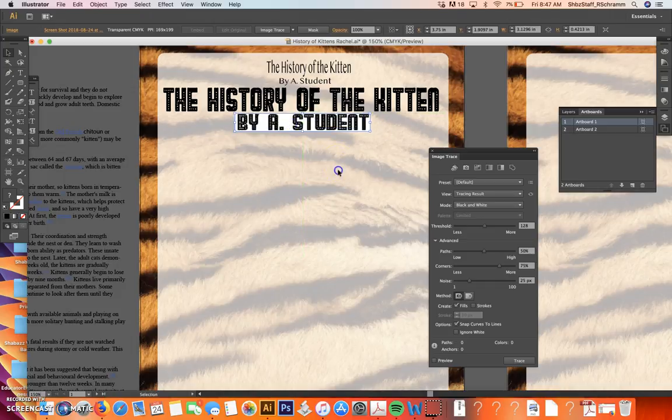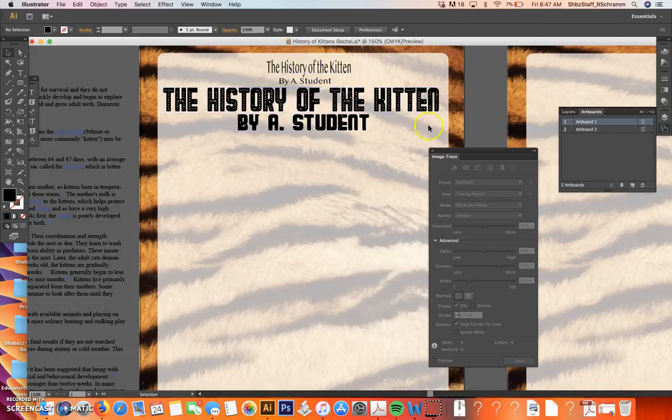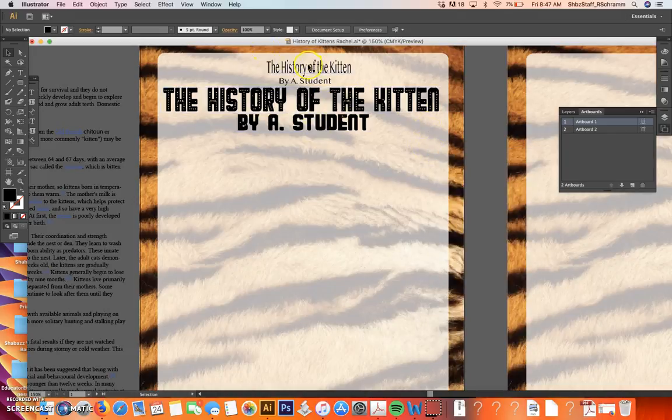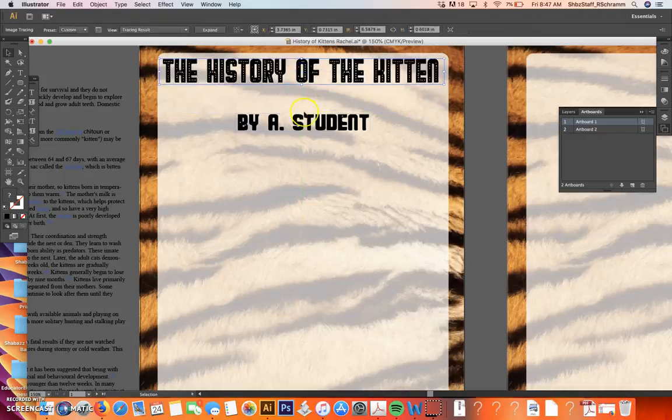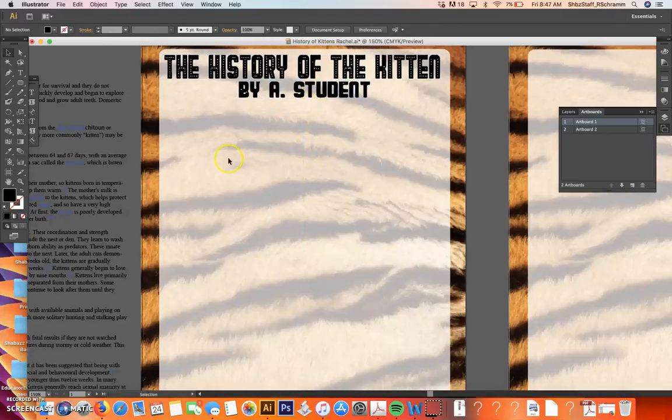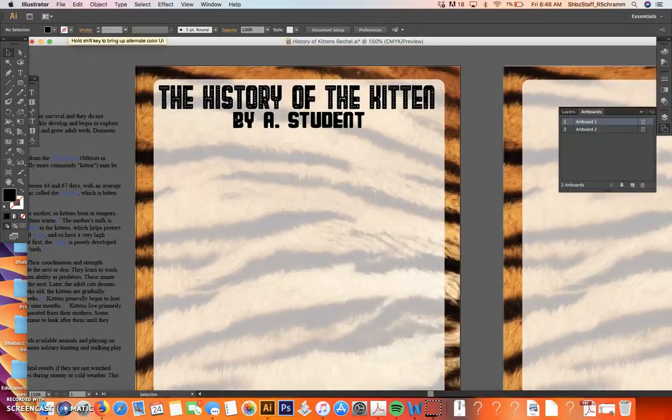There's that green line that helps me know. And then I'm going to do the same thing. Ignore white, trace. And comparing the two, it just becomes a personal preference. I personally think that the other one looks a little better, so I'm going to delete these. I have my title, I have my author, and now I'll be able to put the actual text underneath.